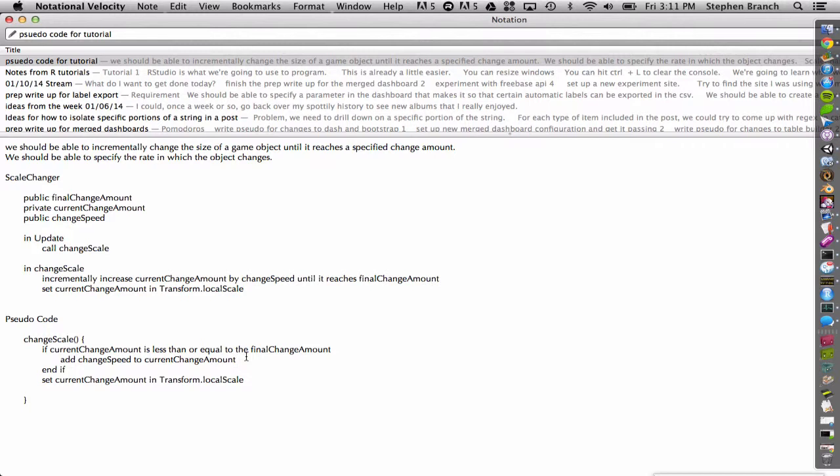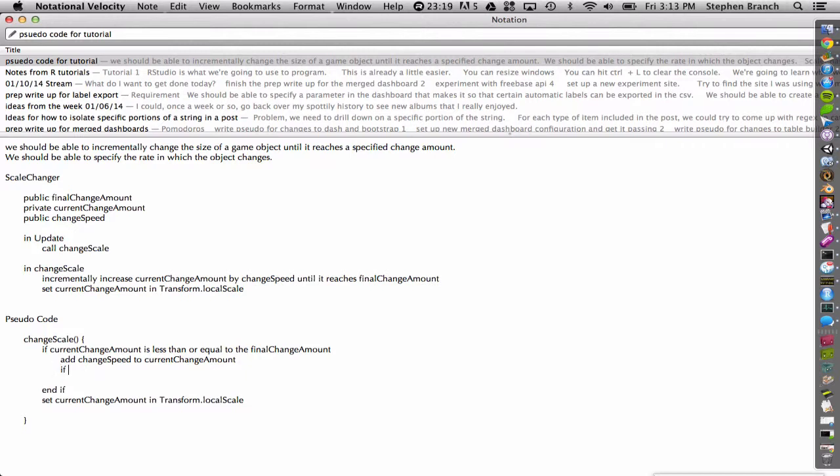So then you just try to think through, okay, it's going to end up being too big, so let's create a condition to handle that. The problem is that current change amount can sometimes be greater than final change amount, and then it can get set. So we can create a condition that prevents that.